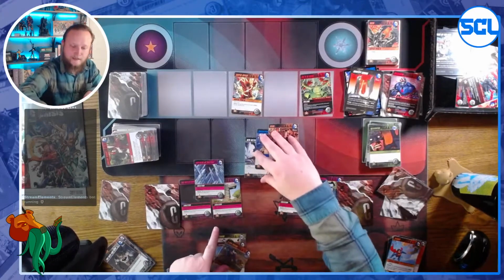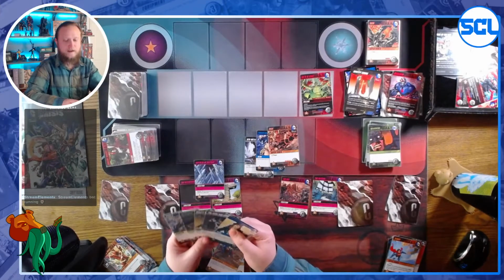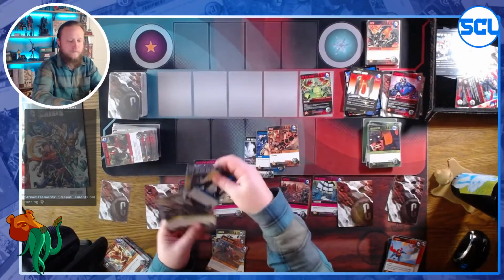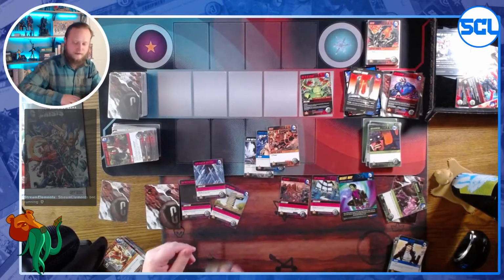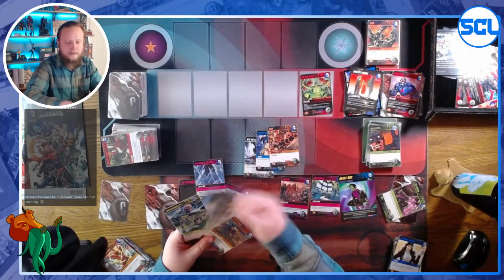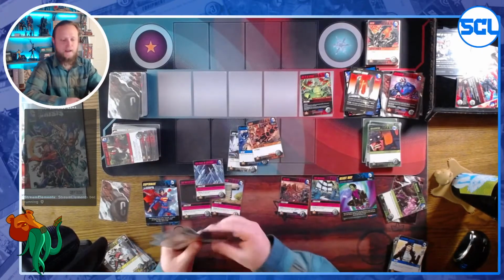Now, we're at 3 power, so we'll buy super speed. Do we have what we need for this? We have 1, 2, 3, 4. Yes. Discard 6 power. So 2, 4, 5, and 6. Played and discarded to get Beast Boy back. And then we have 5 and 6 to discard to get Superman back. All right, now we're back in it.